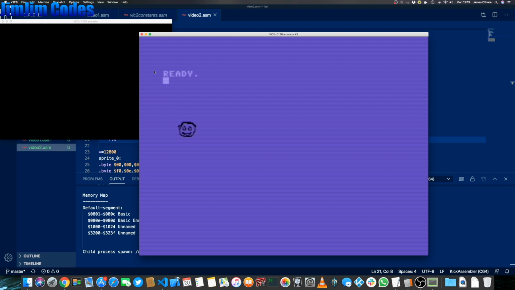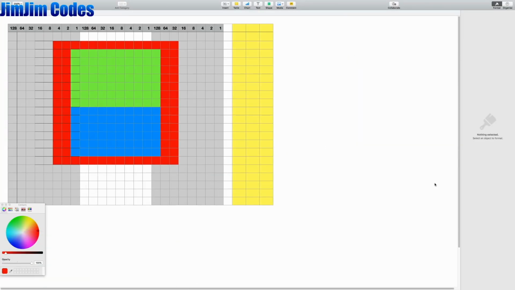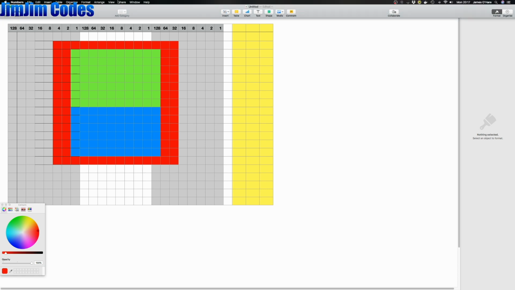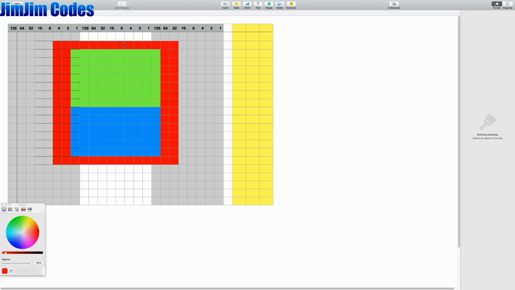Okay, so the next thing we would like to do is a multicolour sprite. I will quickly explain how the multicolour sprite works. Multicolour sprites are only half as many pixels along.